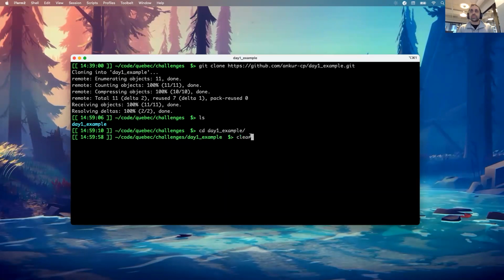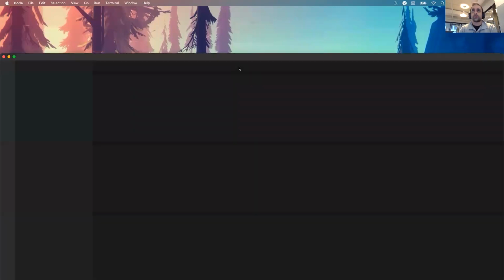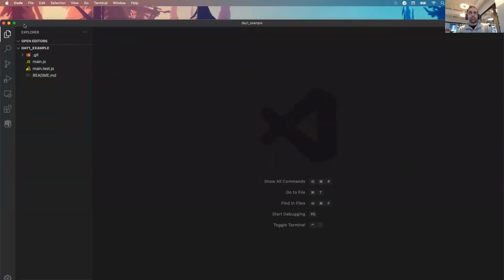The clear command will just get all this stuff off my current window. It's still in my history. So if I hit the up arrow, these are all the commands that I just went through. So that's an easy way to go through your history. All right, so now in my Day 1 Example folder, I'm going to type code and a period. If you set up things correctly with your VS Code, hitting this should bring up a VS Code editor. And there it is, kind of overflowing my screen here.